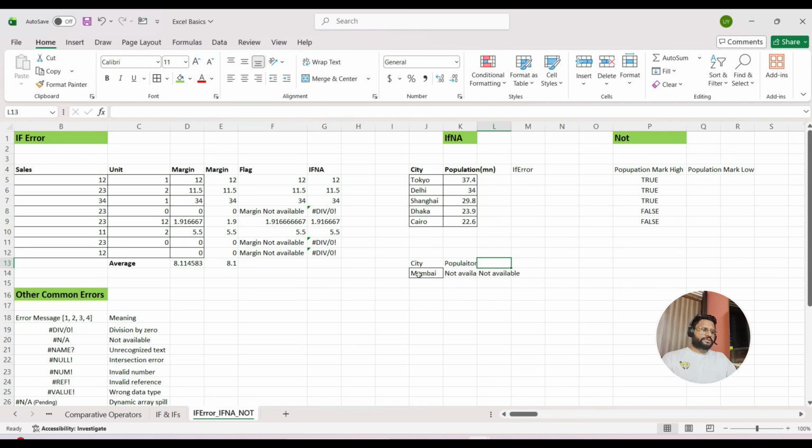So in this case, let me use IFERROR here. Currently we are using IFNA, so instead of this IFNA, let me just remove it.